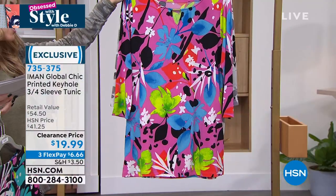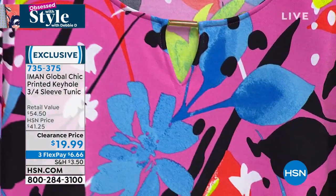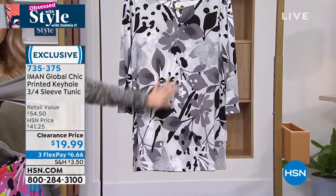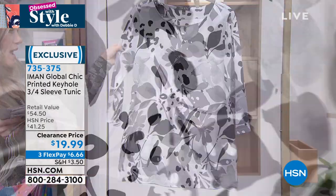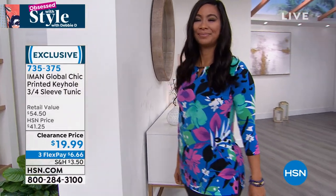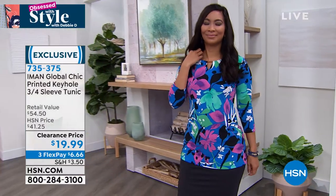This is your Black Multi — black background but similar sprays of flowers, with bright almost neon yellow and green, making it really fresh, very tropical, very vacation-inspired. This is your Pink Multi — almost bubblegum pink background with fun contrast colors of reds, greens, blues, blacks, and whites. And if you're more muted or tonal, here's your Gray Multi. If you want the gray, we have 130 left in extra small and small only. Everyone gets the clearance price and 30 days to take it for a test drive. It's normally close to $55 in the retail marketplace.